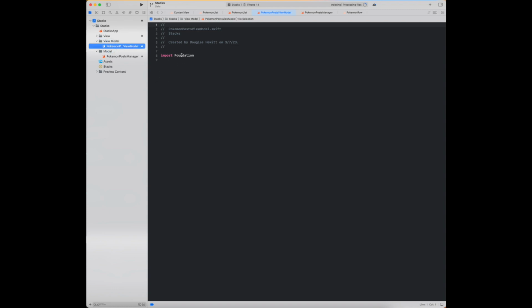Now, with our view model, we do need SwiftUI. And again, there's some different thought on this. Sometimes people like their view models agnostic of the UI framework, but the way we're architecting it and kind of the traditional way that it's used, you need it to be part of the UI framework in some capacity. So we will use import SwiftUI. Now, what we do want is a class, right? Not a struct this time. And we'll give it the same name as our file name.